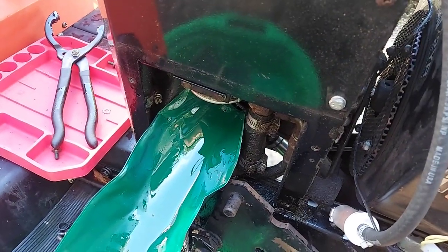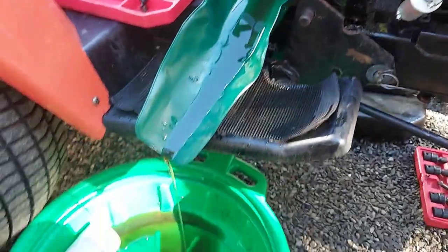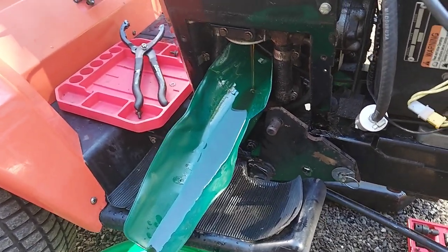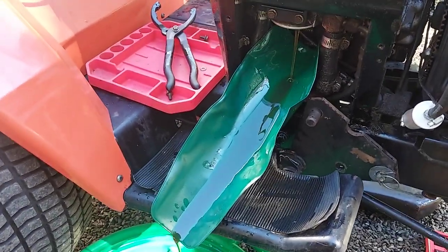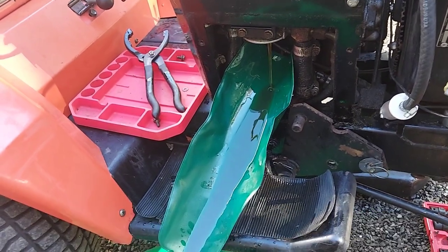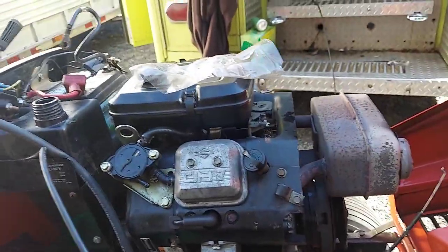Now you're going to crack this tank cap - once the cap's off you get much better flow. Collect the remaining oil in your pan. Once it's completely drained and you've got the system pushed out, put your new OEM filter on. There are only one or two equivalents out there. Ingersoll OEM filters are the ones to use - they've got the right bypass pressure and filter microns. Put it on hand-tight, then take a filter wrench so you don't damage the filter and turn it a half to a full turn. You'll feel it snug up.